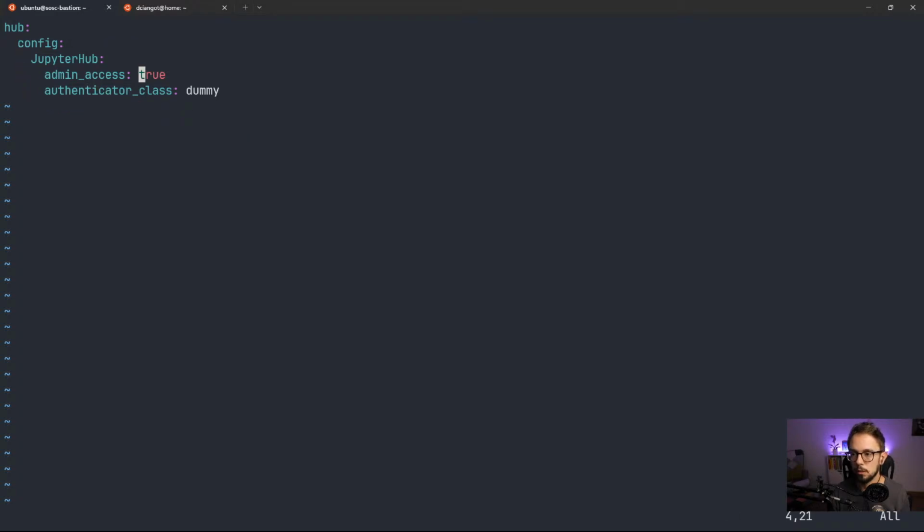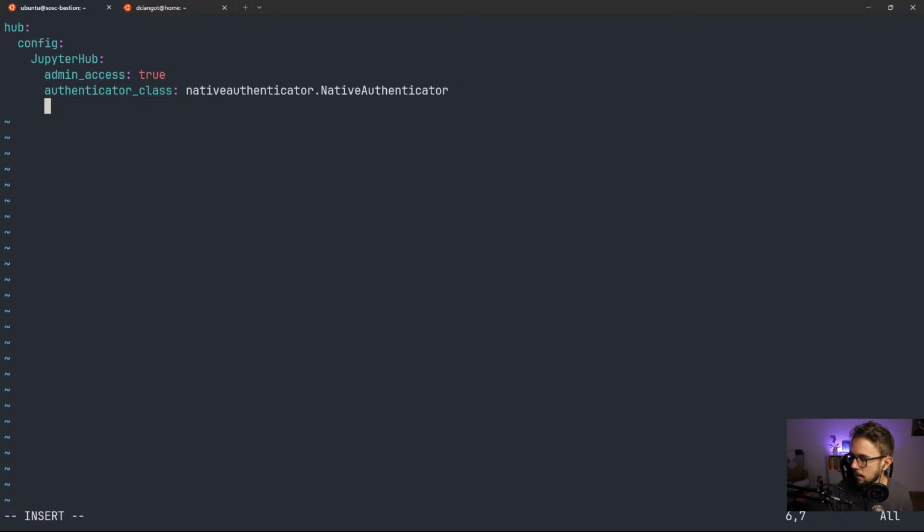I don't know what this means, but we are going to discover soon. Our authenticator class will be the native authenticator. That will be user password for users that are self-registering.